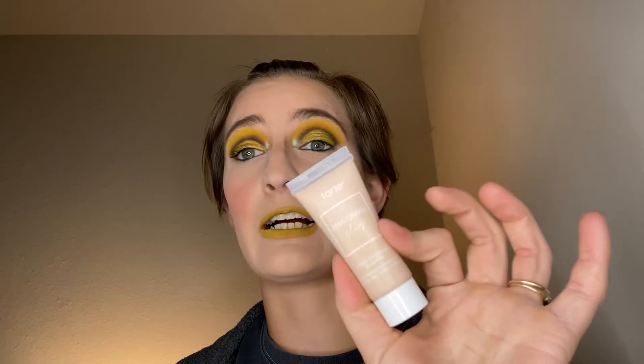Alright, hello! So I have a review for you — a wear test. I've had this foundation on for over 10, 11 hours. Not bad. It is full coverage, a little goes a long way, so this right here is going to last me for quite a few months. I don't have to get the full size yet.